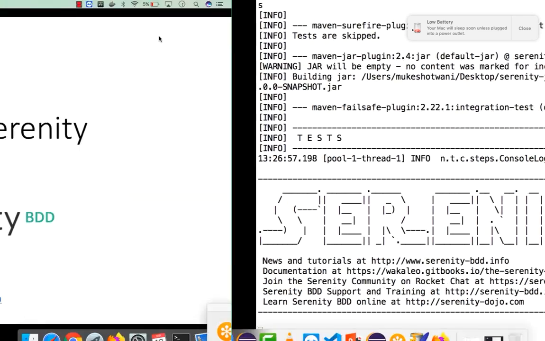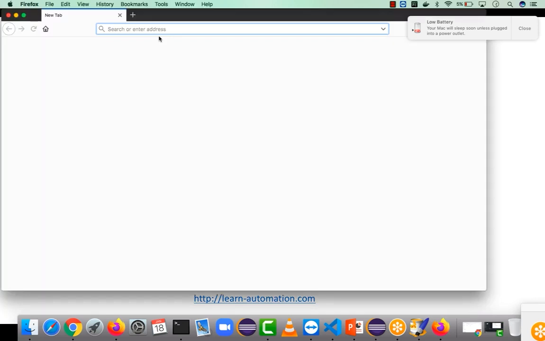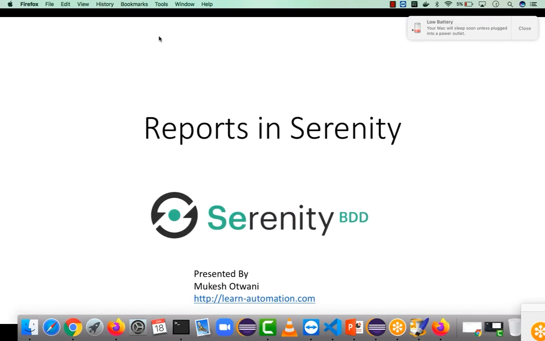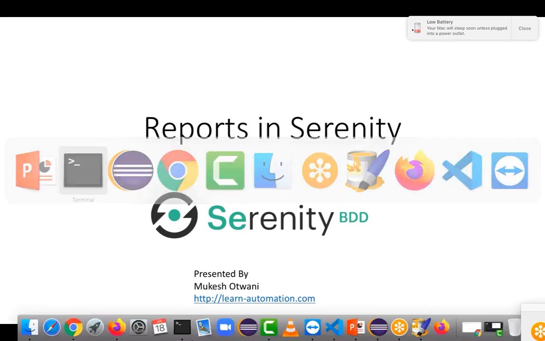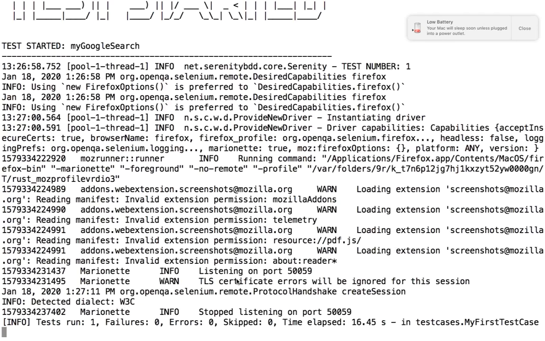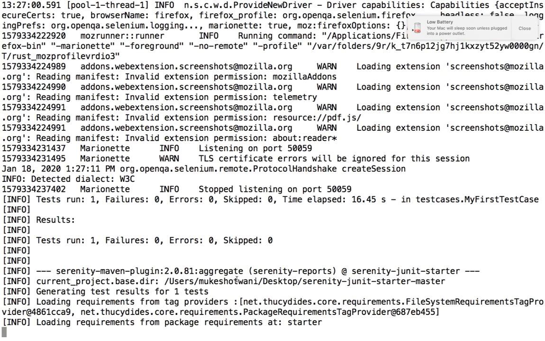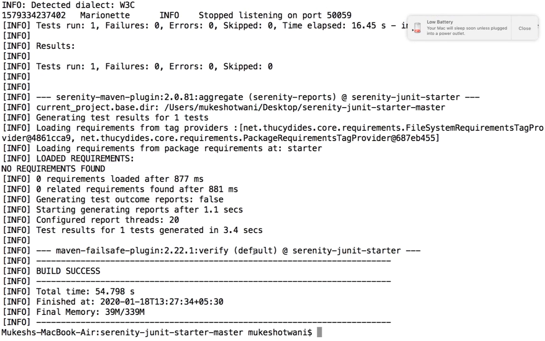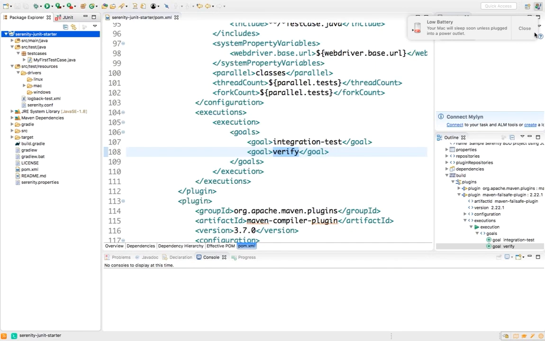It will take one instance of the browser, run the test, and close the browser. So this is just a basic test. It is going to do some activity on Google, close it, and let me just check the report. If you see the terminal, test passed, and by default all the reports go to a specific directory. Let me open that directory and I will show you the report part. Yeah, build is success.